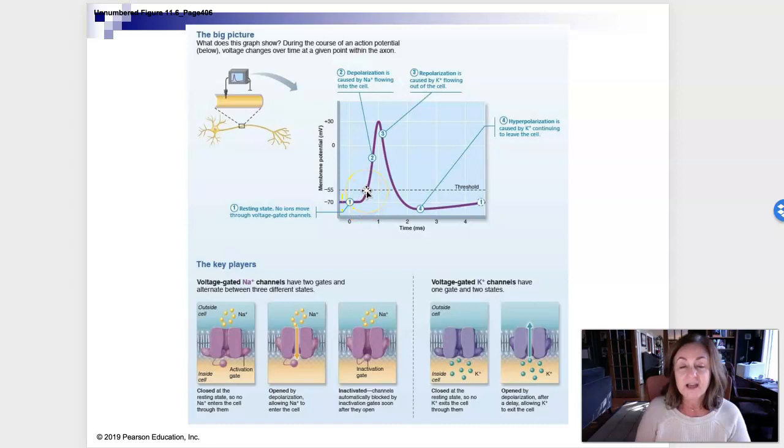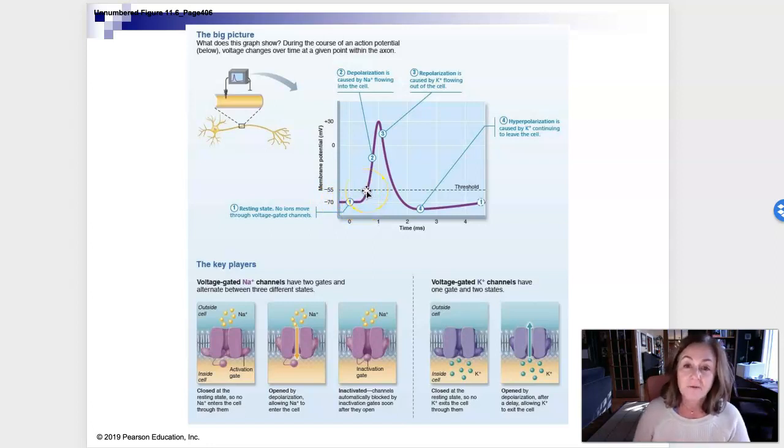Our textbook is using -55 millivolts as threshold. In my notes, I'm using -60 millivolts as threshold, and this will vary cell to cell. So we're ballpark talking about the same thing. There's no absolute number that we're going to go by. So on the test, for instance, I would tell you what threshold is. I'm not going to expect that you know that. So -60 or -55, I don't mean any difference in the notes. That depolarization took the cell 15 millivolts more positive because it's resting at -70, so now it's at -55.